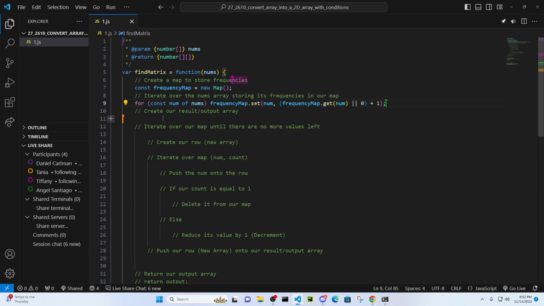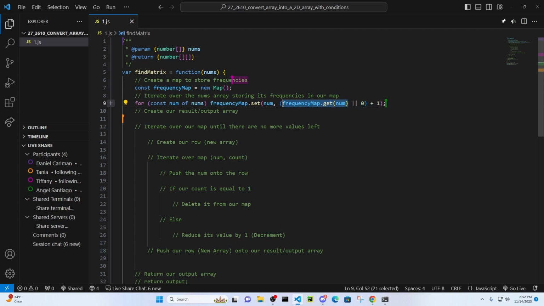All right. So const, for every num in the numbers array, set the frequencyMap at the number, and set that property to either 1 if it's not there yet, or its current value plus 1.